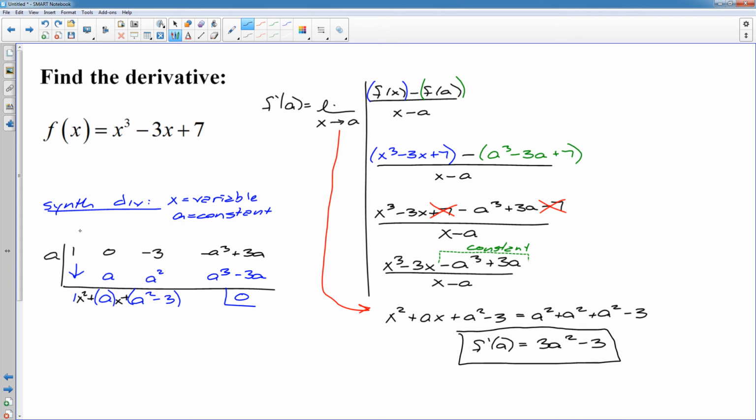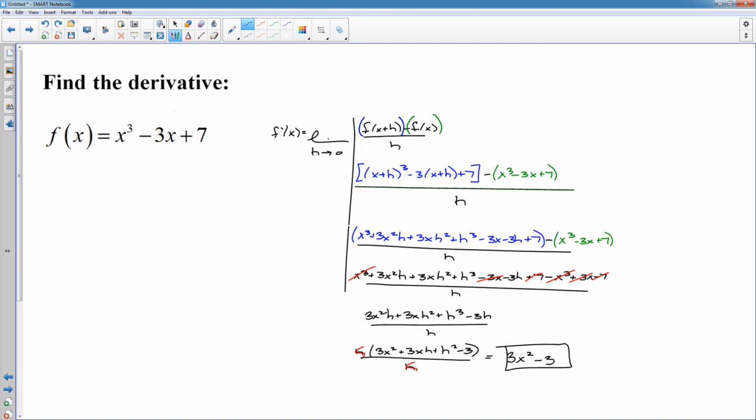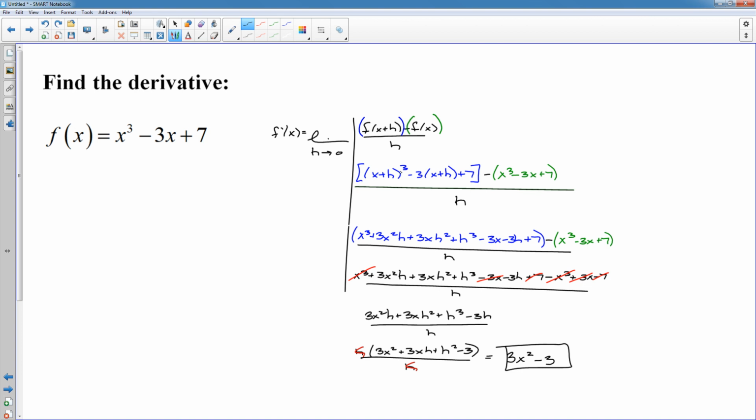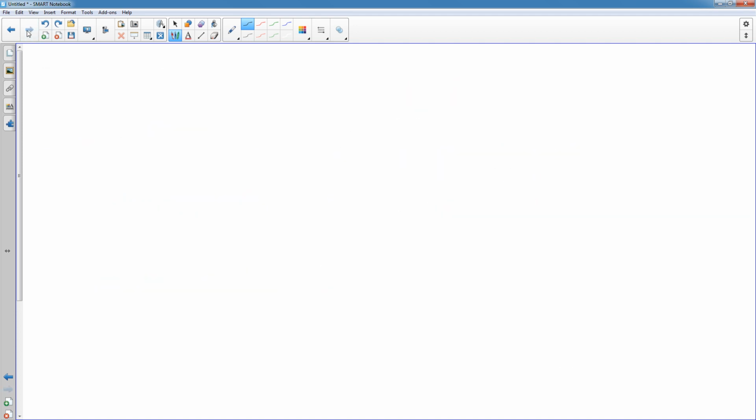That synthetic division where you have a's in it can be a little bit tricky, but I think I prefer this work with the x approaches a as opposed to having to expand out something to the third power. And the higher the exponents, the more I prefer this method. If it were x to the fourth, well then I think this is much easier than having to expand x plus h to the fourth power. That's just my opinion. You're free to do whatever you want, but I wanted to show you these two examples of finding derivatives. And that's it.